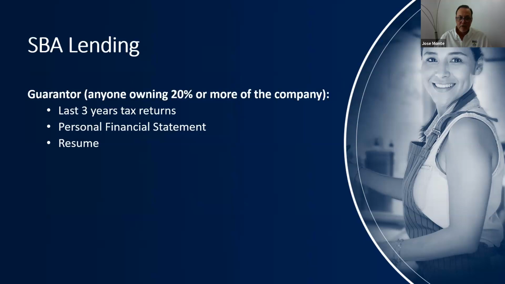And obviously tax returns, that's the Bible for a traditional bank. They want to see the last 3 years, they see a trend. They want to see how you did. Obviously they want to see that there's a growth pattern: the sales are going up, profits are going up, or at the very worst are steady, depending on your industry. Personal financial statement, to know obviously what is the source behind the business.